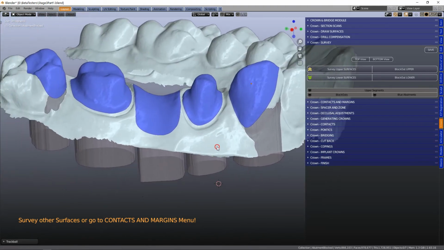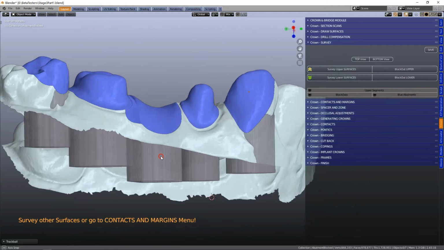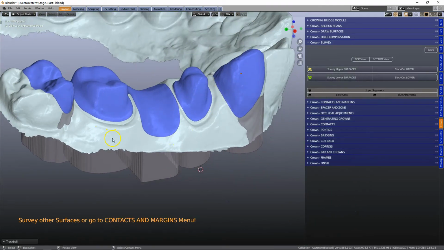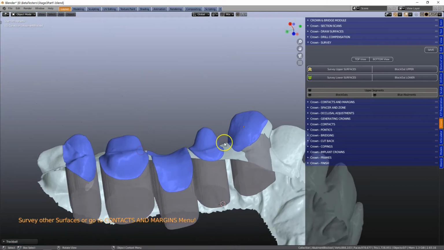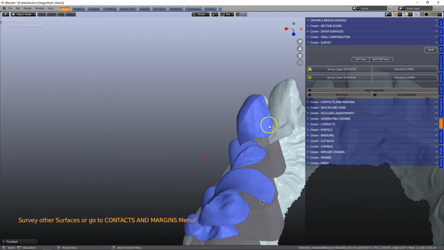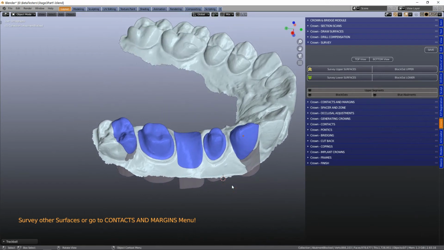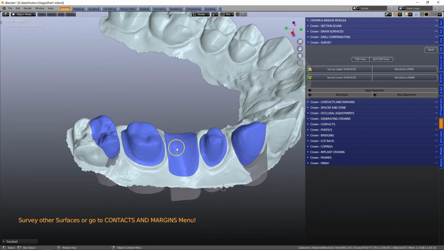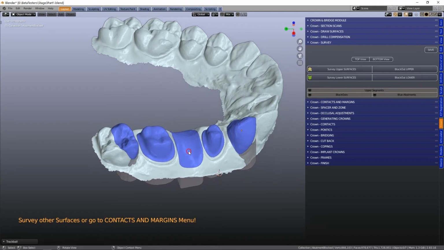You should have, in the scene now, these surveyed blocked out models like this, the transparent gray, and you should also see the blue ones. Notice that the blue ones appear like this. This is because they have been placed in front in Blender, the scene. Okay, but this is done on purpose so that we can actually see these blue surfaces. Otherwise, they'll just join in with the rest of the green model and we won't be able to see them. So there's an explanation behind that.